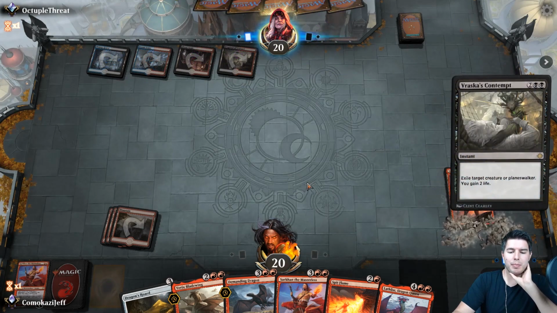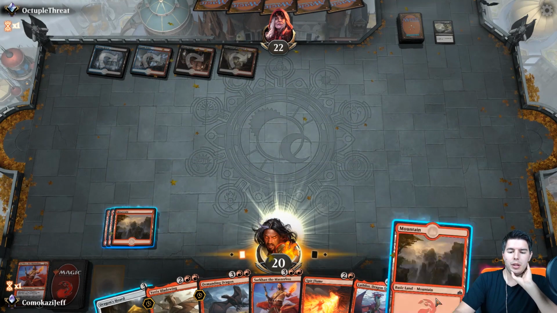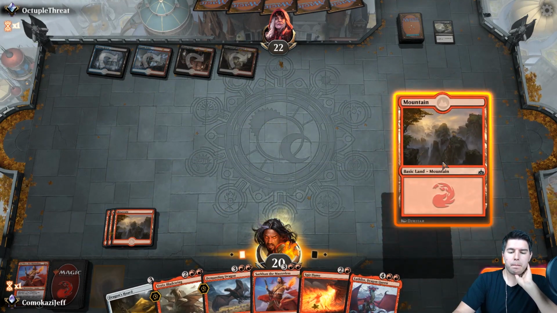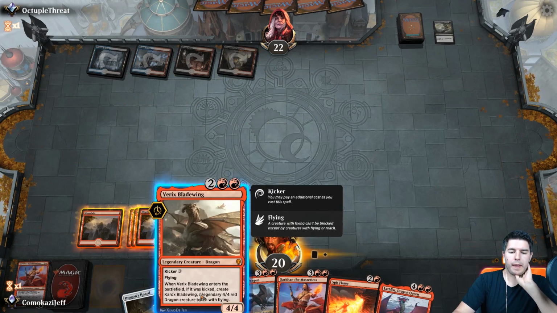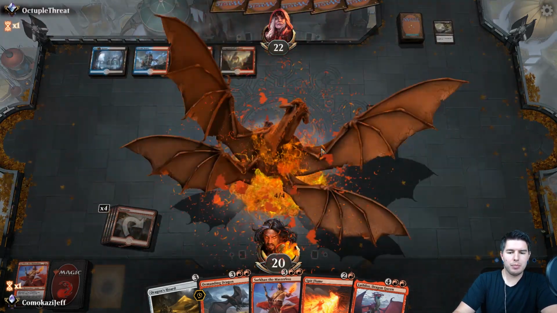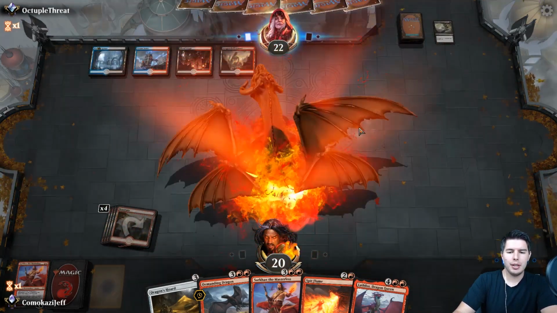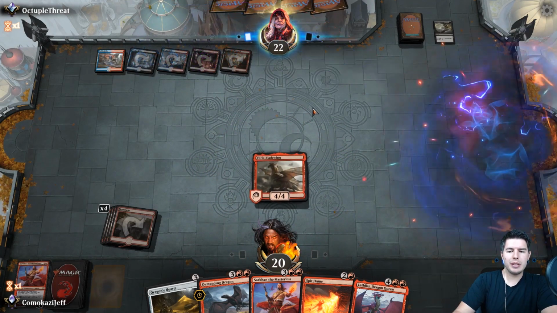Vraska's Contempt. Boo. Not cool, my friend. Not cool. Alright, let's go for Varix Bladewing. We need to get some bodies on the battlefield, I think. Just put some pressure on here. Alright, it brings out a Rao.